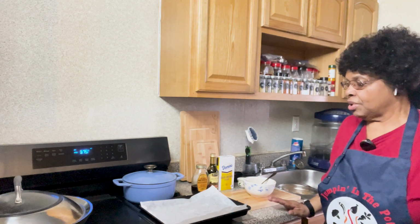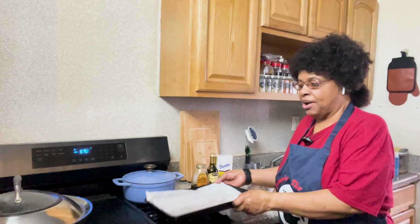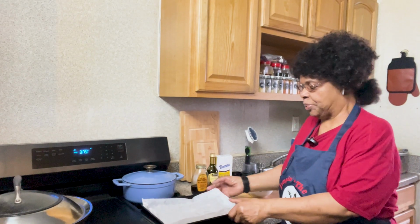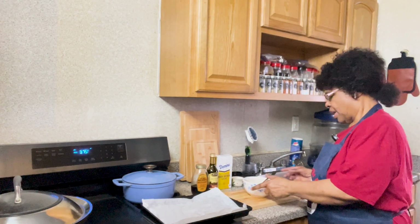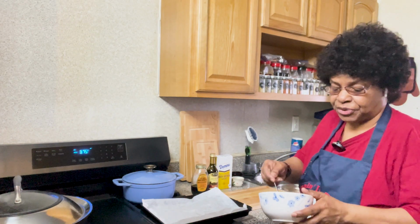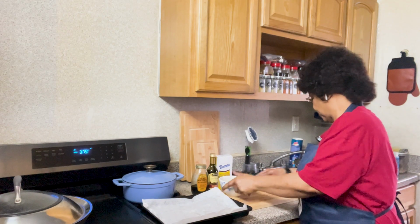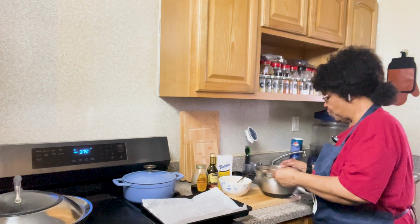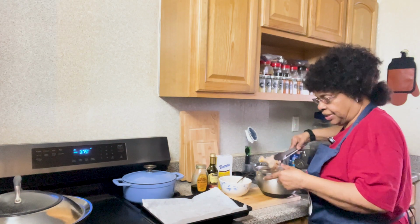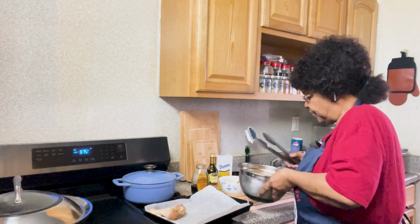So let's move on to the next step. I have a baking sheet here lined with parchment paper. I've already mixed the ingredients for the sauce in this bowl here. And this is what we do. We take the chicken and place it in the baking sheet.